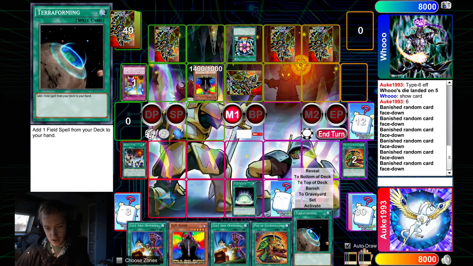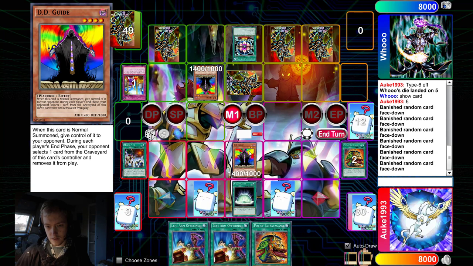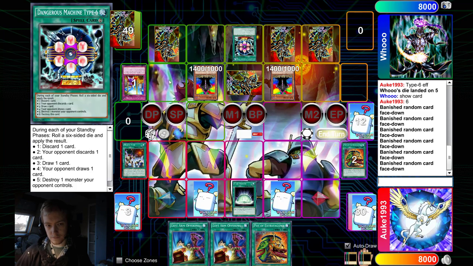Terraforming, I'll set it so that after I've done the search, I can play Terraforming for the new Mystic Mine to thin the deck. Because I'm not going to play it now. Set. Give you another DD Guide. And I'll leave you to that.